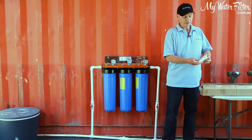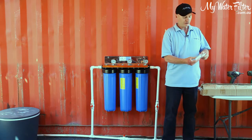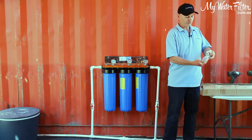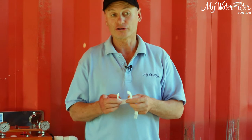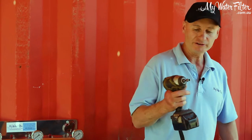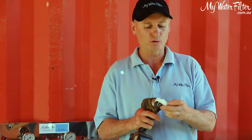So the first part I'm taking out of the bag here is the holding clips to hold the actual stainless steel housing onto the wall, all right? This will be a pretty simple process. We'll just get a tech gun with a tech screw and we're just going to screw this straight onto the wall, okay?